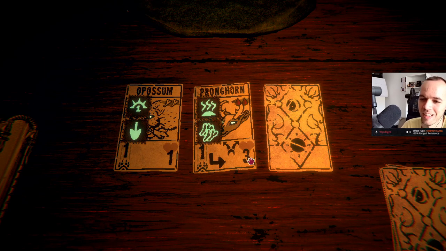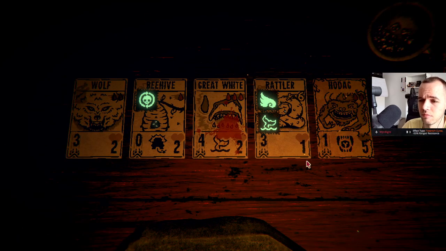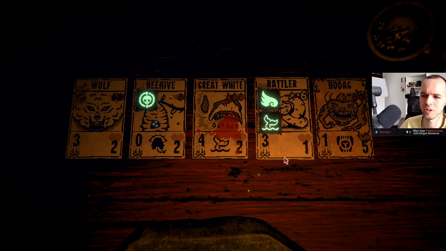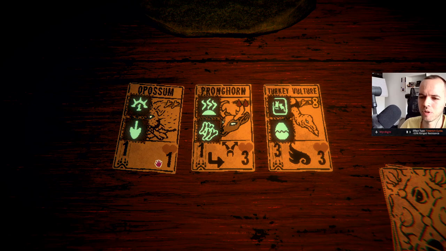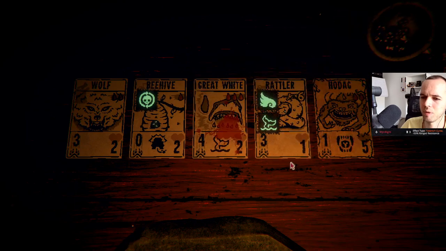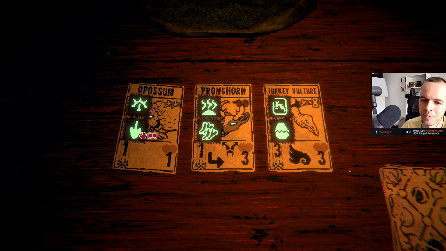Opossum? Pronghorn and Turkey Vulture. This Turkey Vulture seems like not bad exactly. I think this opossum might be just a little bit better. I can just sacrifice it, like get rid of the Turkey Vulture. The Pronghorn doesn't make any sense. The opossum kinda makes sense. It's like a digging bones thing.